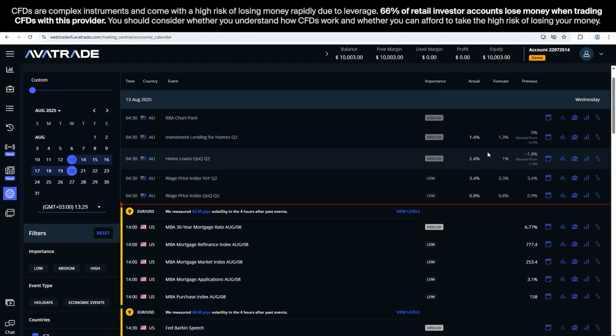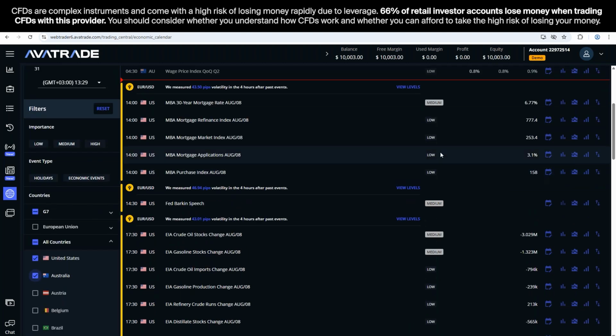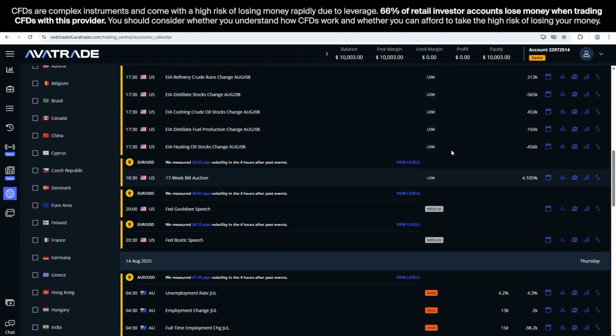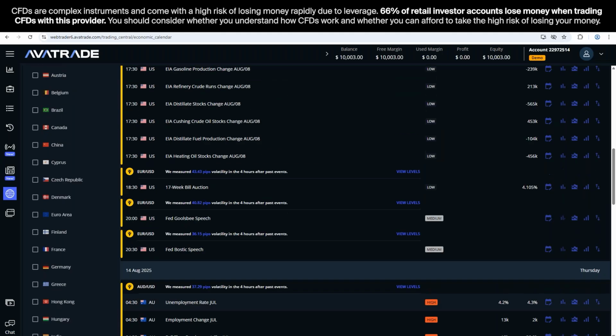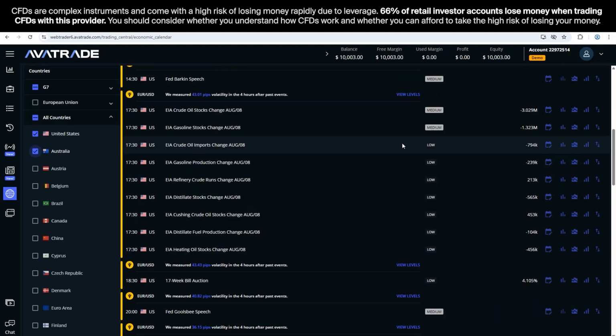One more thing that we can filter out is also the impact. So those are small events, low, medium. Yeah, so apparently only tomorrow we've got something with high impact. But until tomorrow, all is low and medium. Now, I'm not saying that low and medium are not things worth analyzing.